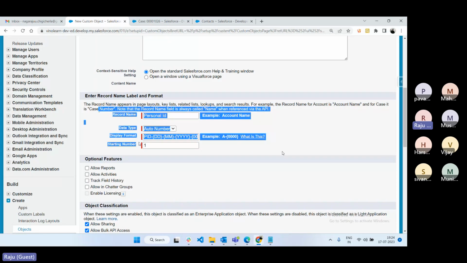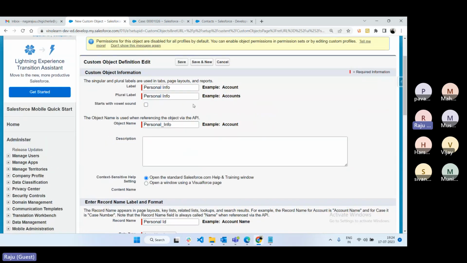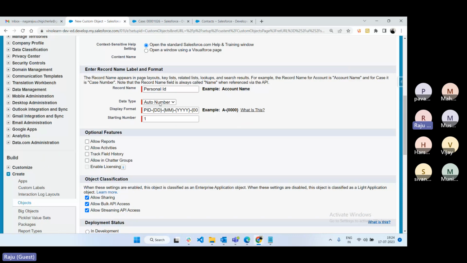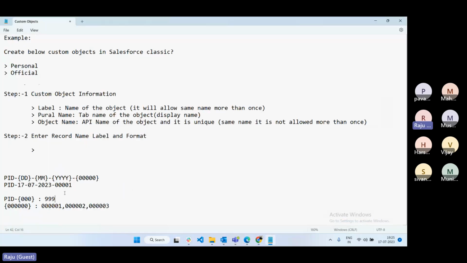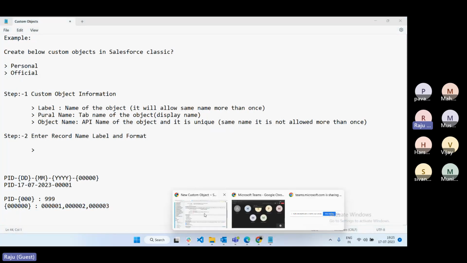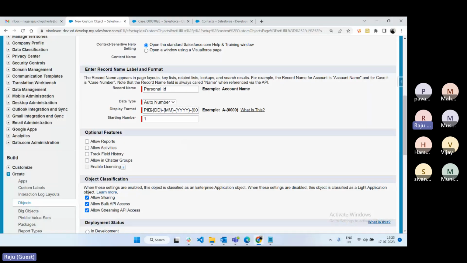This is very important, guys. The name anyway the customer will provide, and this one also the customer will provide. Either they are going to enter it manually, or for a sequence number you have to ask for the sequence format as well. If they are not providing any sequence format, then you have to use simply like this, 001 something like that. But the best practice is you can use at least something, like personal ID means PID, I'm going to add something like that. You can add something here.